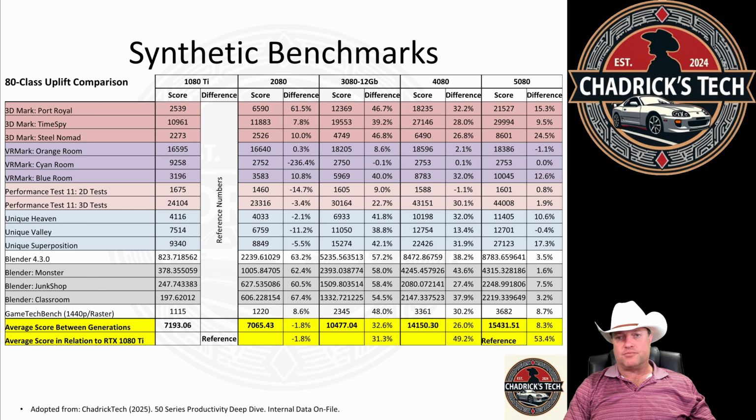Here's the synthetic benchmark data. I know there's a lot of information on this screen. If I presented it another way, you would be able to flip back and forth and not see everything on the screen. So take a minute, pause it if you can. I'm talking extra long here because I want you guys to have a chance to look, zoom in. But look at the 1080 Ti, and I'm saying that those are the reference numbers because if you orient yourself to the slide, 1080 Ti, and then what's the uplift to go to a 2080?